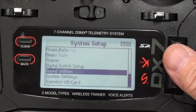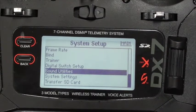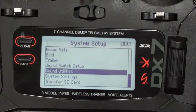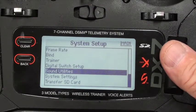The sound utilities are very nice because you can have groups and categories of sounds that are scrolling all the way through them. Haven't set that up yet, but it's probably useful. Not really necessary for the Avistar that we're doing now.